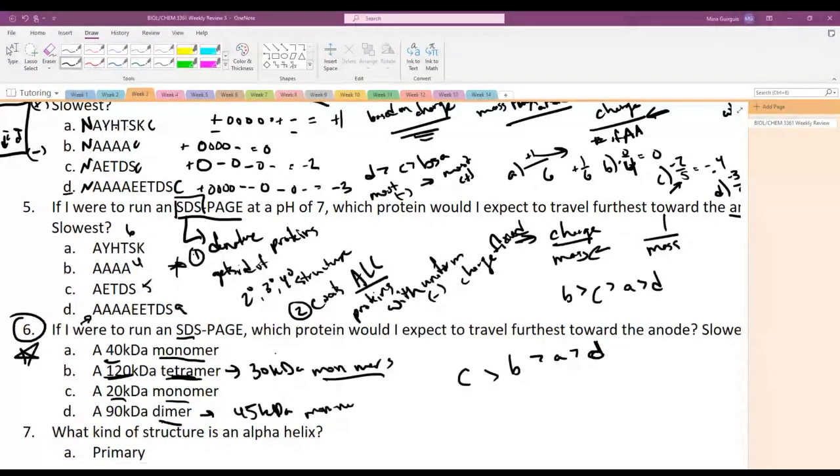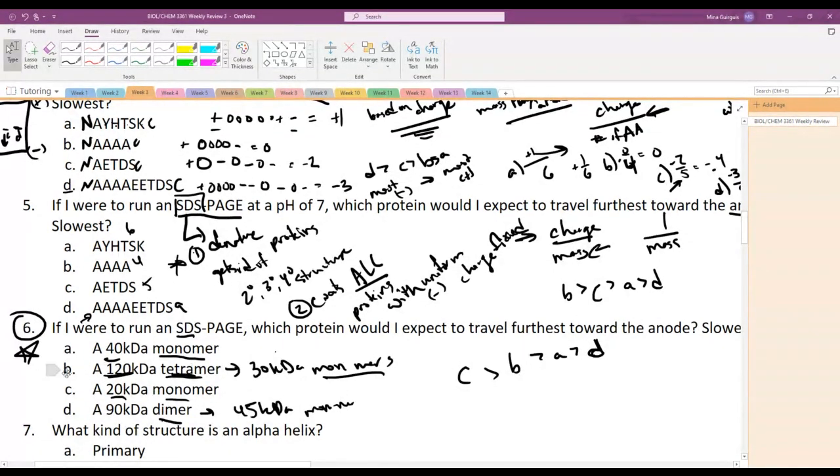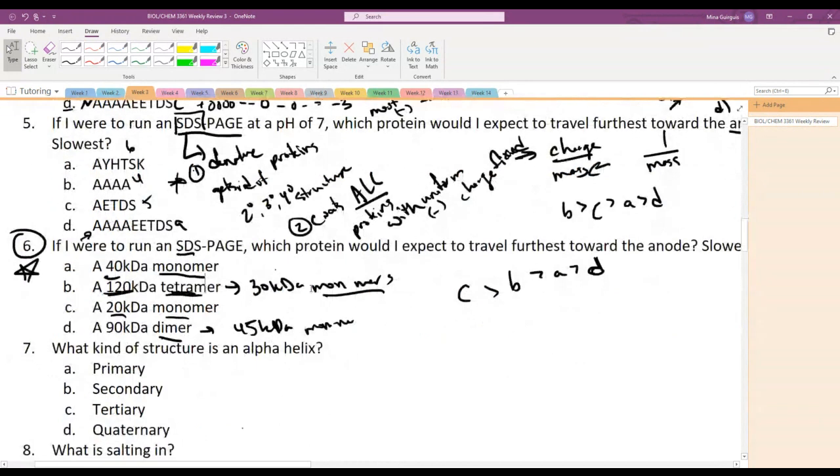You can type it in the chat, you can raise your hand and pause me, whatever you feel comfortable doing. I hope we're okay with that because we're going to shift gears, though not too much. This is related to what we've been talking about, and it's the fact that an alpha helix is a secondary structure. Secondary structures are a lot more for future weeks. It's fairly complicated, but for now we just need to know basic ideas: an alpha helix is a secondary structure, a beta sheet is a secondary structure, things like that.